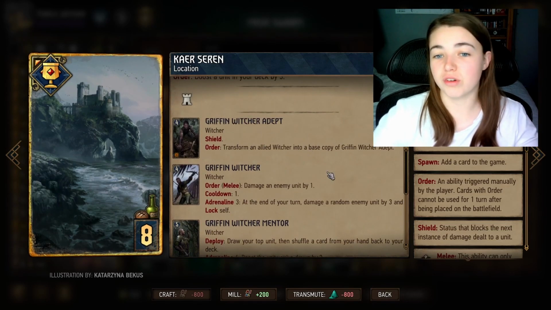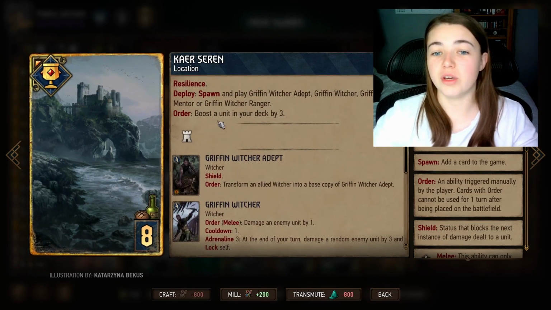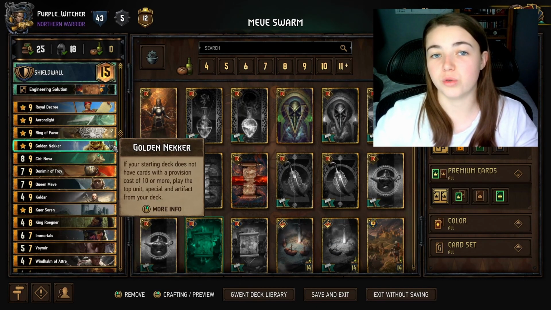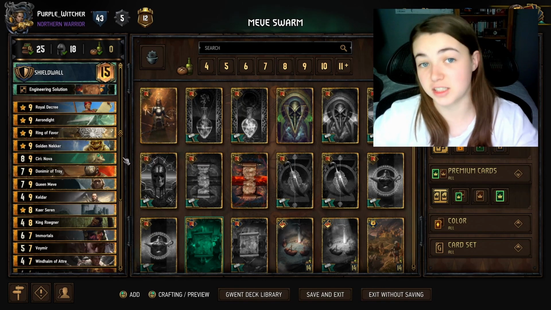It's not strict to Griffin Witcher Adept. And for the order boost unit in the deck by 3, we want to boost Queen Meave because Queen Meave does her countdown when she's inspired.